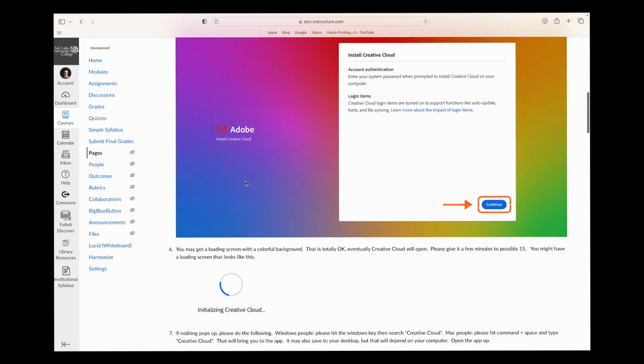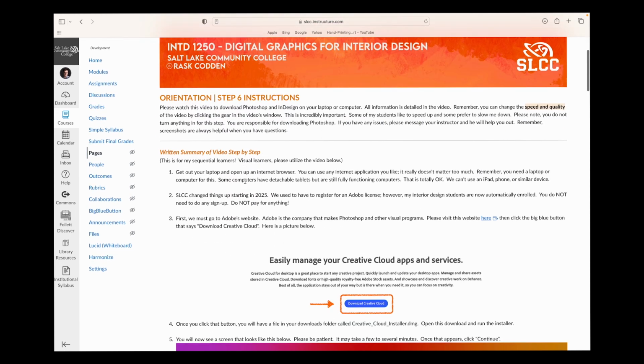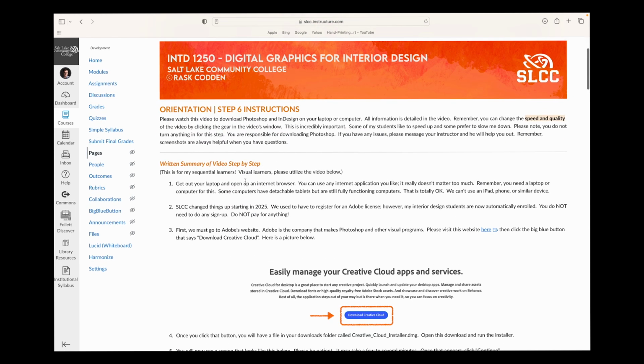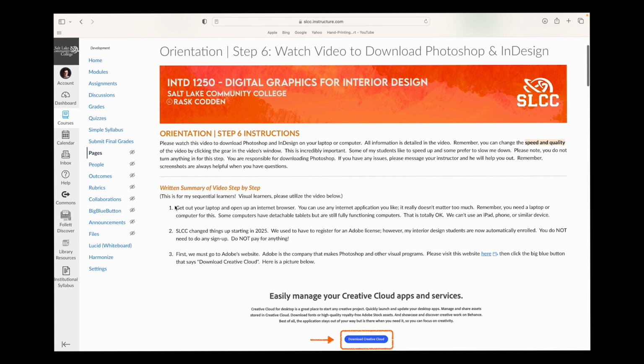Okay, so I just have this module page pulled up, step 6. And what I want to do is, for my video learners here, just hop down to step 3 and click this link here. Before we do that, we want to make sure that we're using a laptop or computer for this. Just keep in mind, some computers with a detachable tablet are totally fine as long as they're full-fledged computers.